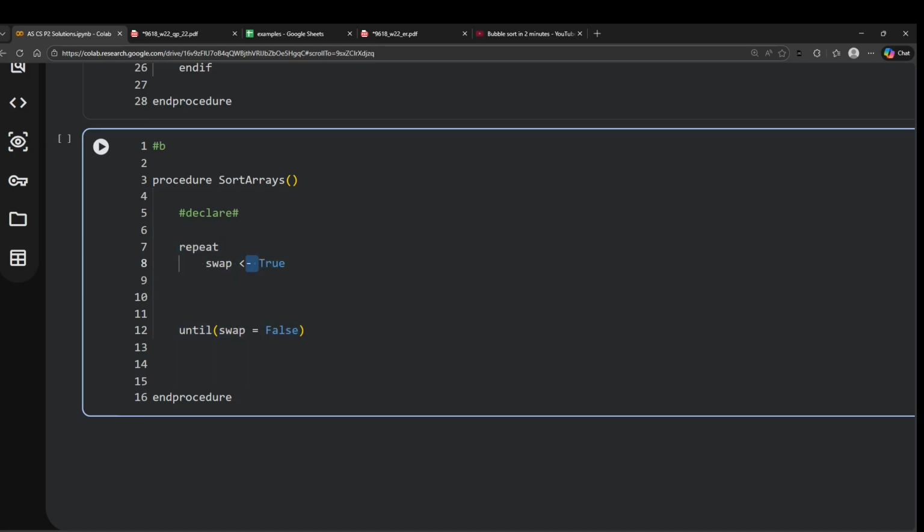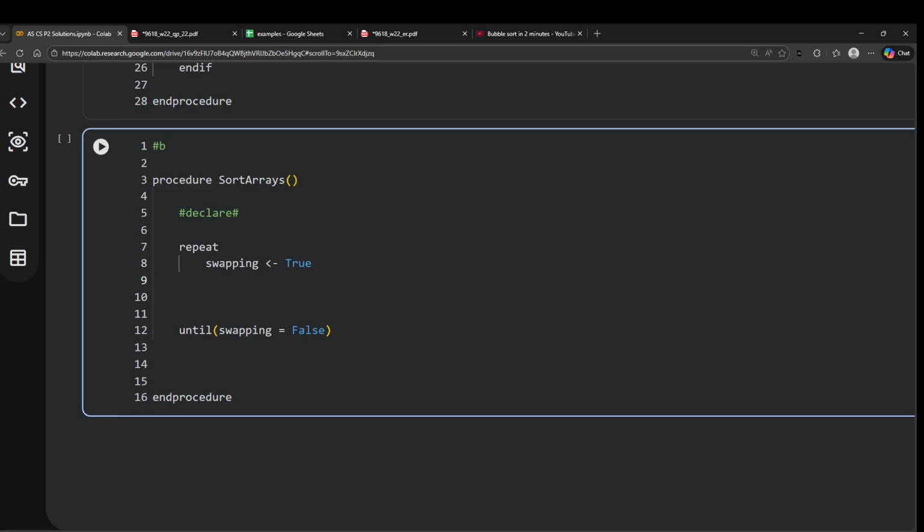You can use 1 and 0, you can use string values, you can use sorted, where you assume that the array is sorted initially, or that the array is not sorted, etc. Whatever works for you is fine. So I'm initially assuming that swapping will be done, and I'll keep repeating this loop until swapping has been set to false. Initially I'll assume that swapping is set to true.